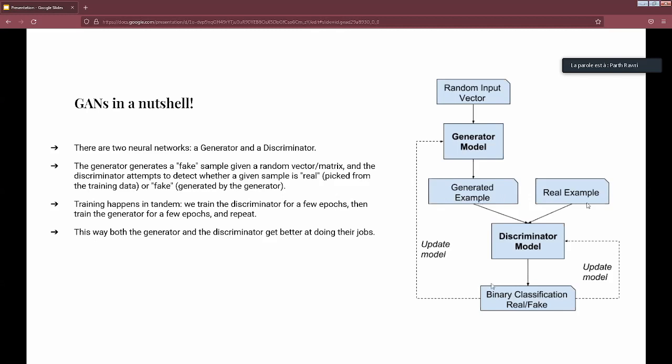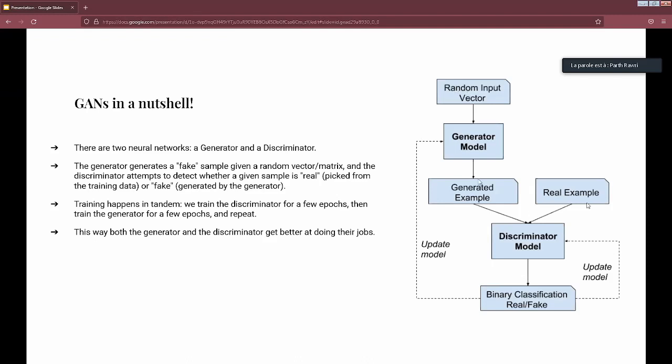So we pass the generated example through the discriminator model. We know that the label y is equal to 1, and we get some prediction here. We use a loss function; they have used the binary cross entropy loss function here to compare the predictions y hat and y. Using that, we modify the weights of the generator model. So this keeps on happening.